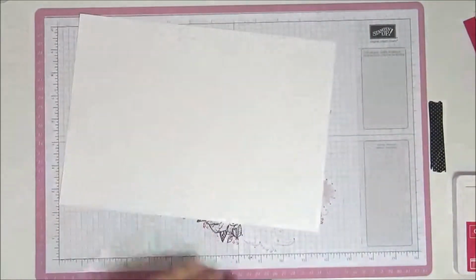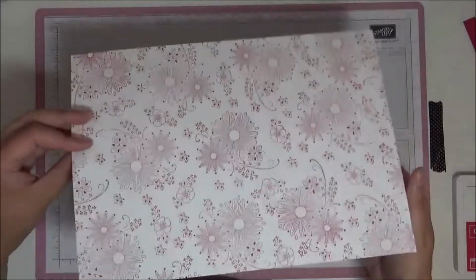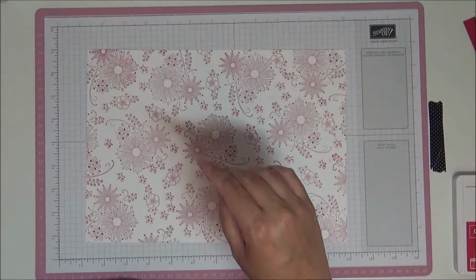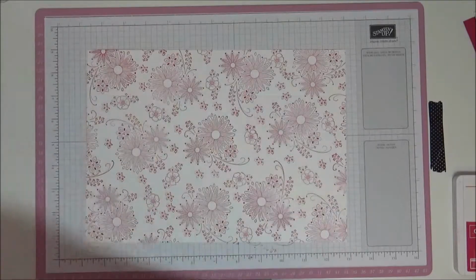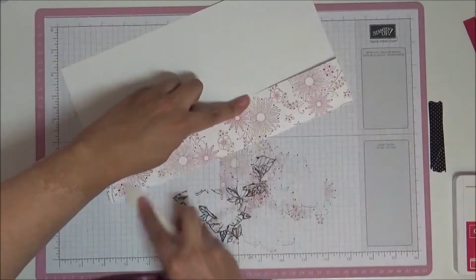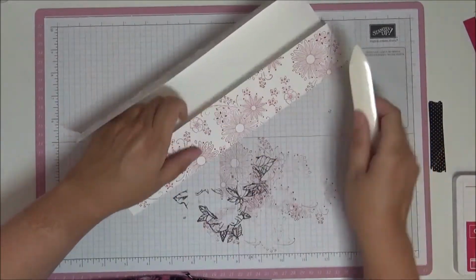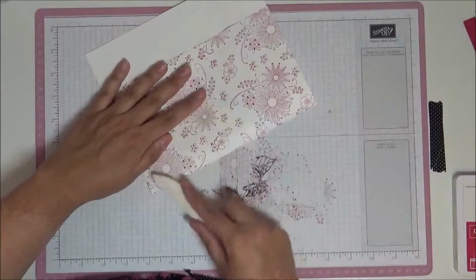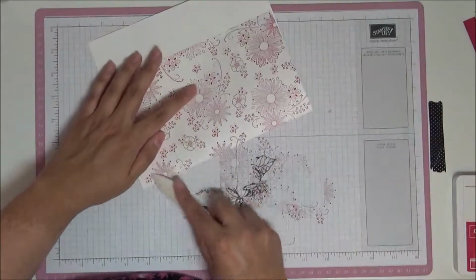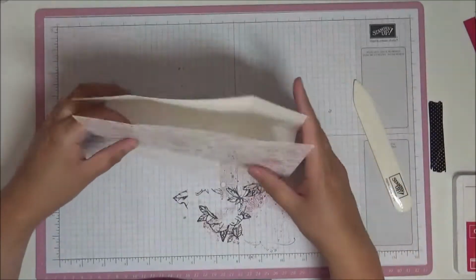It's easier maybe to see it on the blank side. You can see, well, it doesn't really show up on the camera either way. But anyway, we're going to now burnish along our score lines, fold them and burnish our score lines. That's my bone folder. Sorry about the noise. So we've got one here. I'm going to fold in like that, and then this side's going to fold in like that. And then we've got this one along the bottom, and that one along the bottom there. Okay, so now we've got it looking like that.